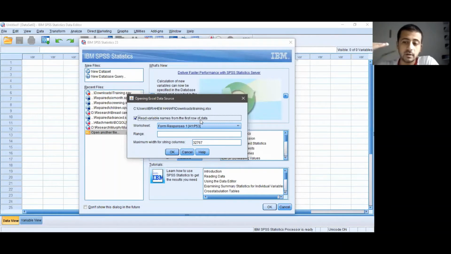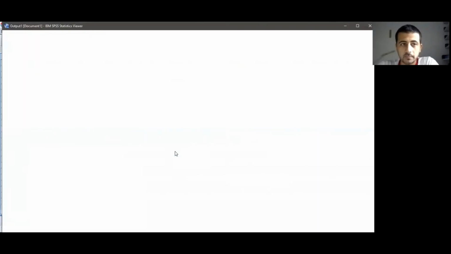Yes, actually, I need that. Because if you remember, the first line was the names. In SPSS, the first line is not the names. The first line is a case. And I don't want to select any specific range. I need every data in that sheet, and I press OK.